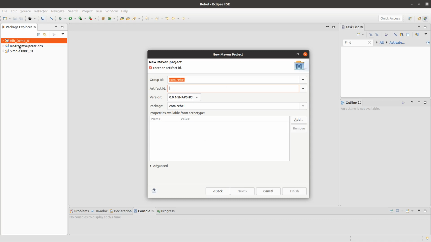Earlier I created Hibernate_Demo_01, right? Now this time I'll create Hibernate_Demo_02. And then the package: I don't want the project name in the package name, so I have removed it. And then finish.